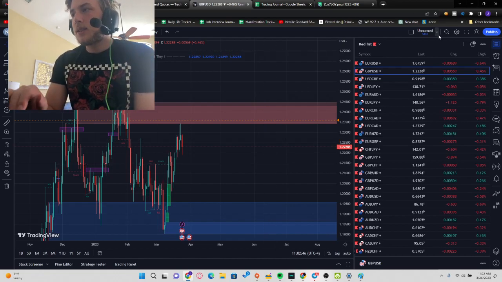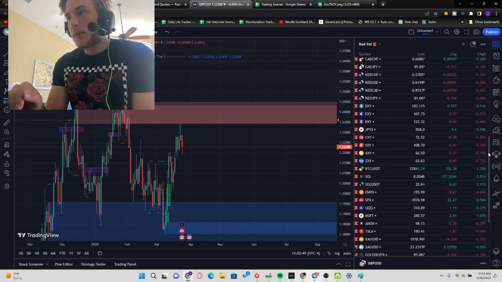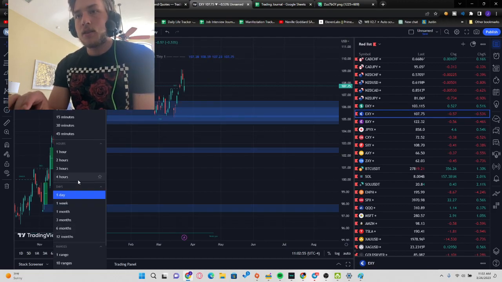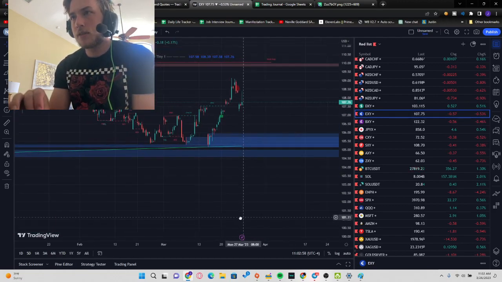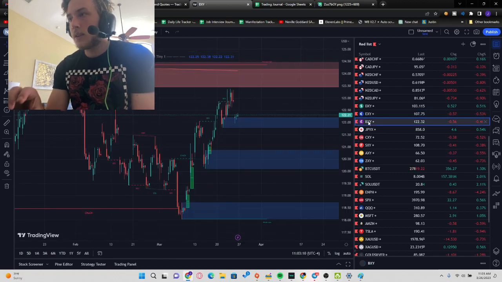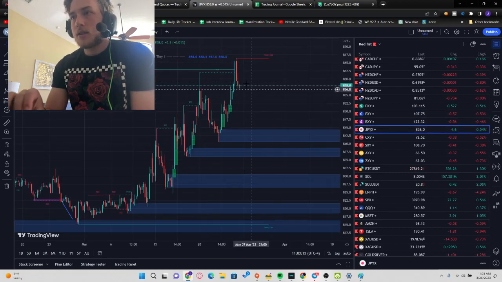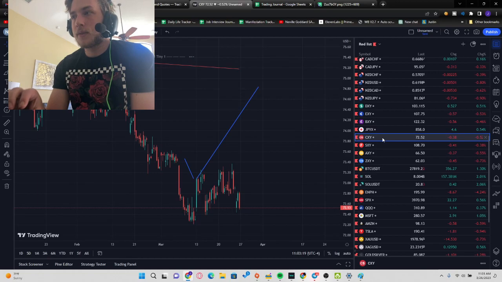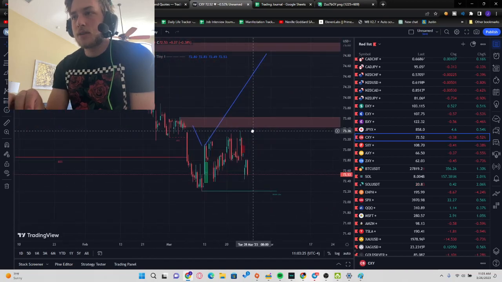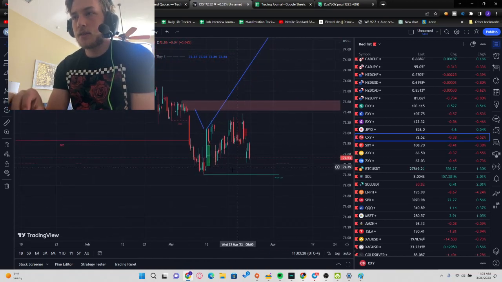And yeah, we can take a look at any other potential trades for the week, but I'm not really sure I've seen anything that I like. So that's the dollar, I already went over that. The euro could be potentially bullish here, I think. A little bit of a break retest, probably go up to this top resistance. JPY looks like overall bullish, but we're not at a clear support zone. Canadian dollar is pretty unclear. Could break this, go down, could come back up, not sure.